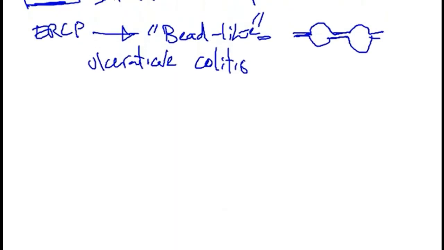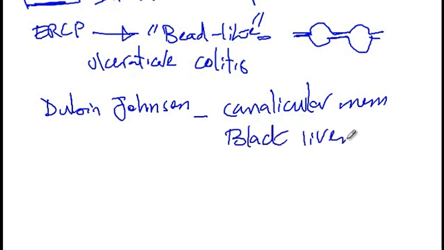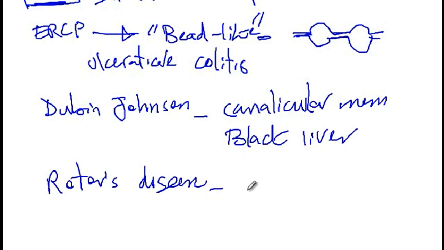The other two conditions that can cause conjugated hyperbilirubinemia are Dubin-Johnson disease, where there is a decrease in secretion of bilirubin across the canalicular membrane, and these patients present with a black liver. The final condition is Rotor's disease, where there is a problem in the hepatic storage of conjugated bilirubin that leaks into the plasma, and thus it will cause hyperbilirubinemia. The memory aid that I have here for you to remember that these two conditions are associated with conjugated hyperbilirubinemia is called Dr. Kahn.